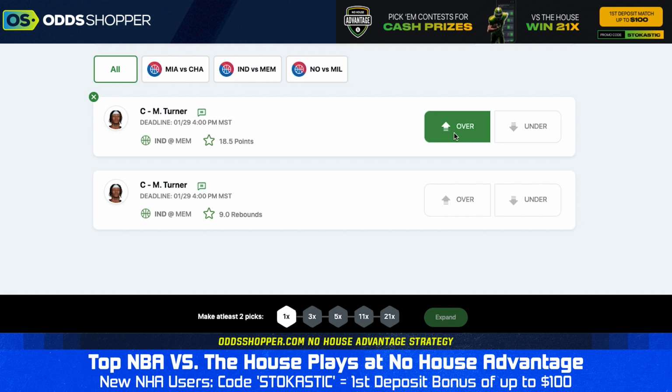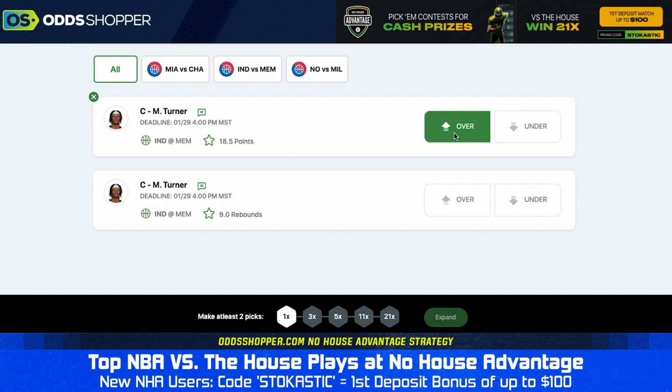I like Myles Turner as a scorer, and that's really what he's done of late. He's had 22 or more points in each of his last 3 games, and even going beyond that, 16, 15 points. He's been around this prop. Myles Turner, just a good offensive player. I think in a pretty good spot against Memphis, too. Minutes have been really consistent, been over 30 minutes now in 5 of his last 7 games.